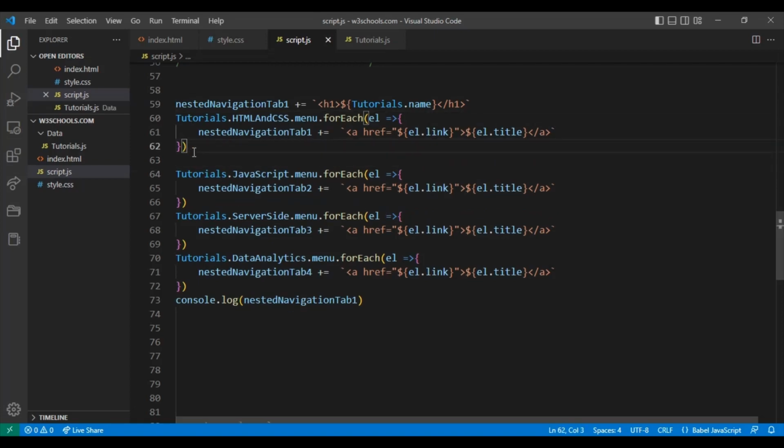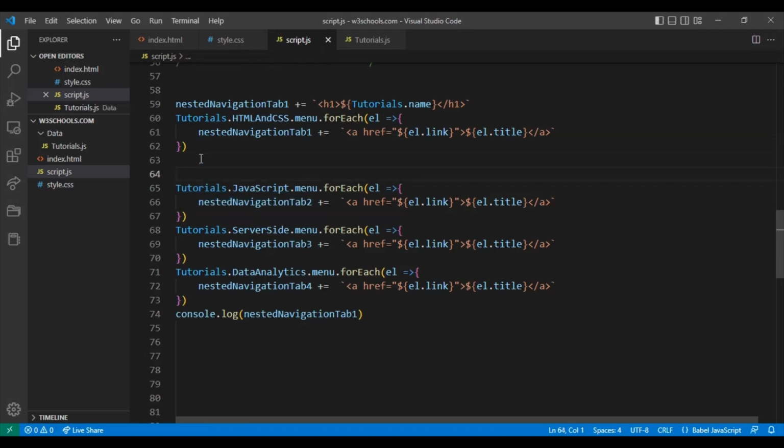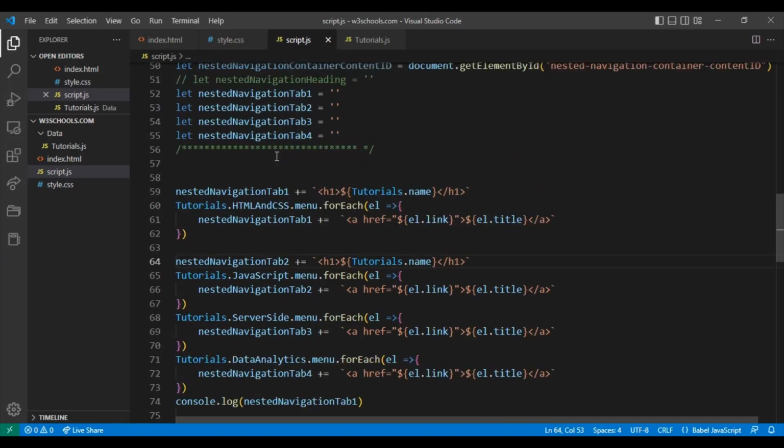Now I want to make a second one. For that, here just copy this variable name and come here and paste here. Just copy all this here, and here I want to give the tutorial name, but this is not an actual heading, like that. I forgot it.